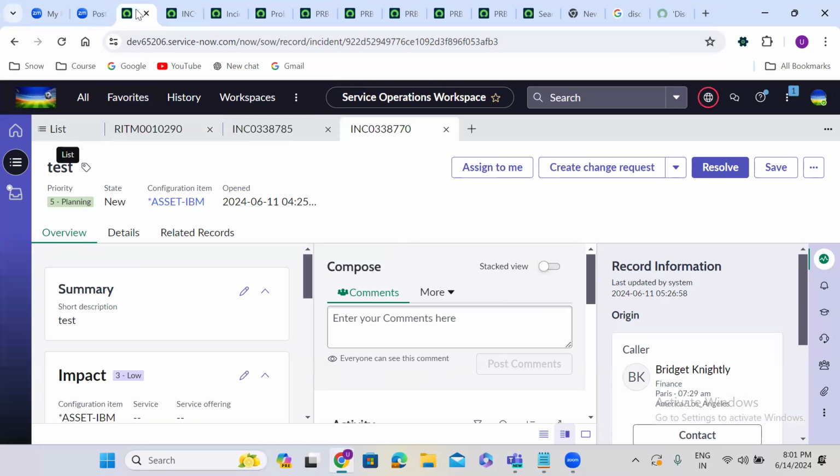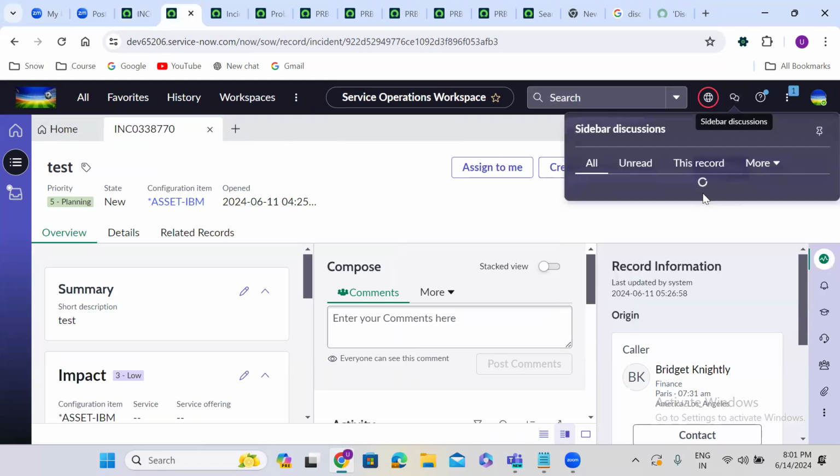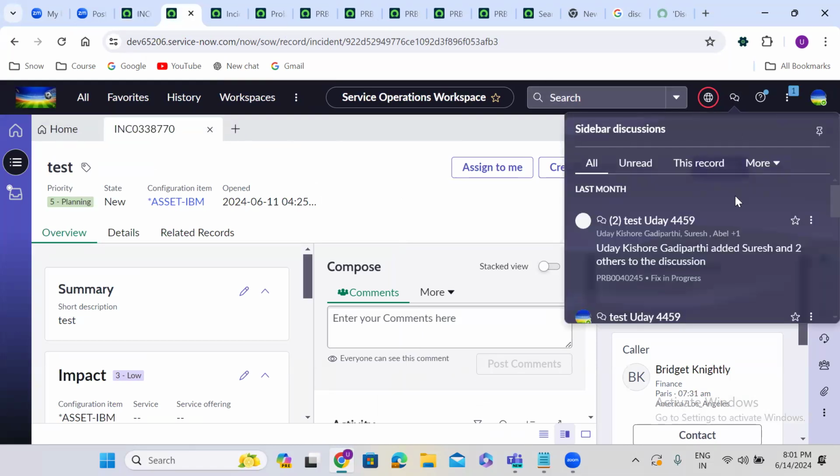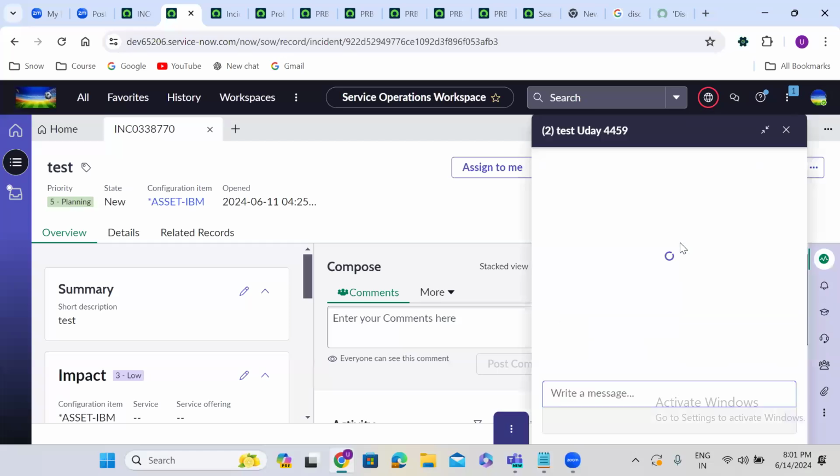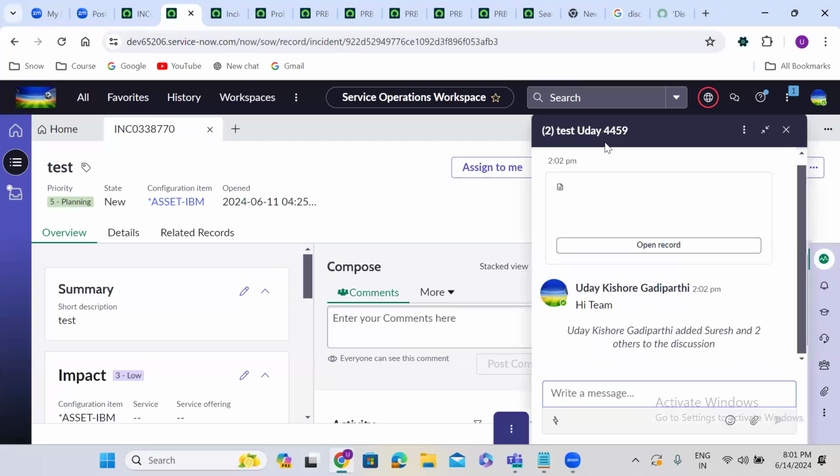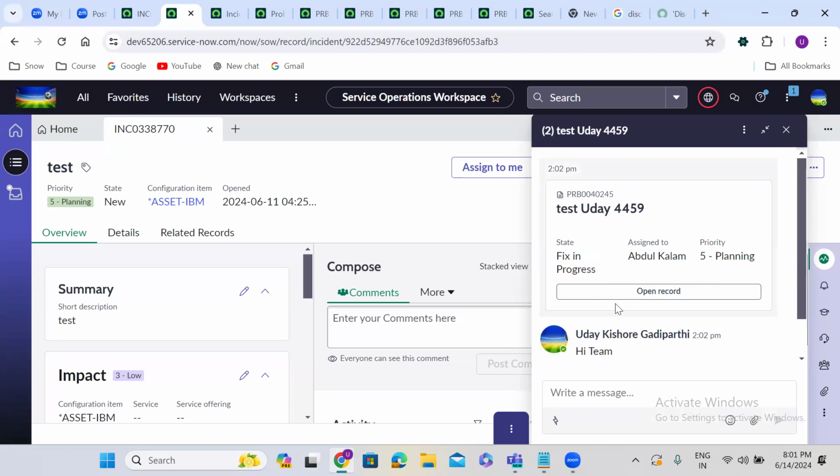So I'll show you this discuss button in tomorrow's session, guys. We'll briefly discuss it. So discussion is actually about chatting. Okay. So this is like chatting. If you want to chat with another employee, you can start a discussion here. So a discussion was started here on this particular problem.